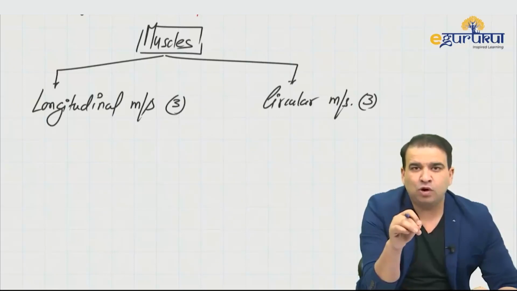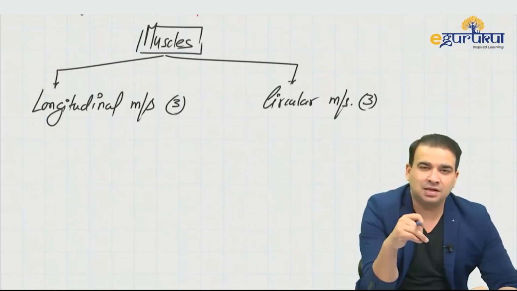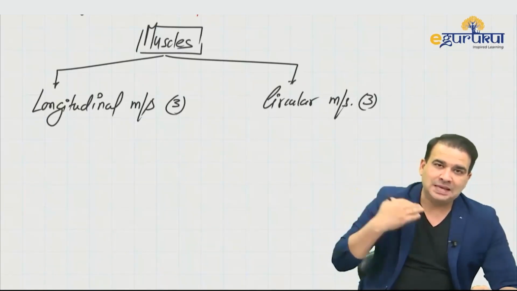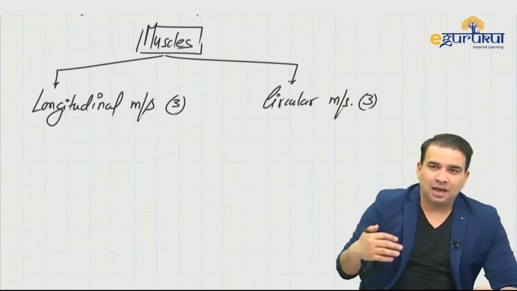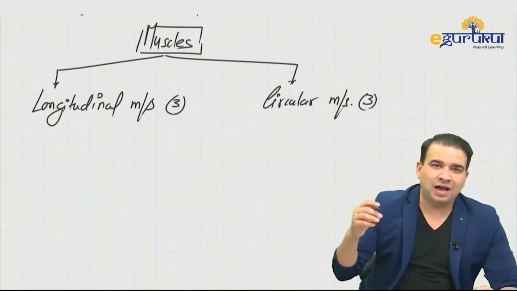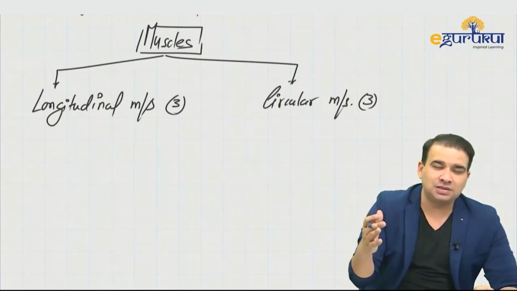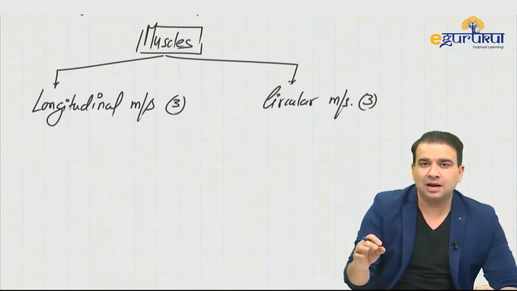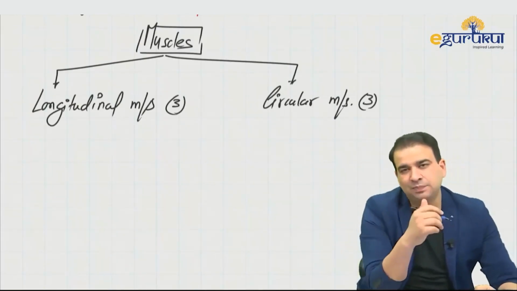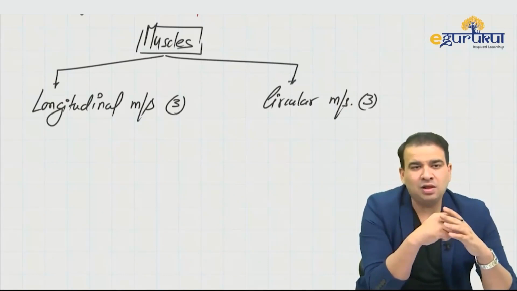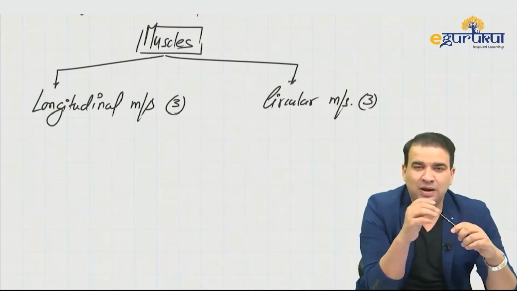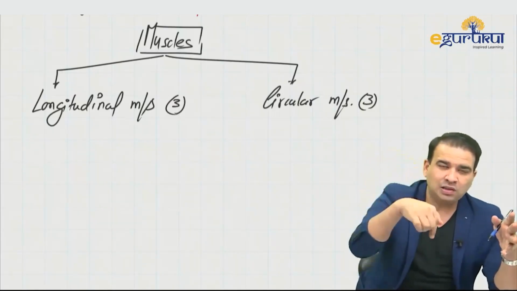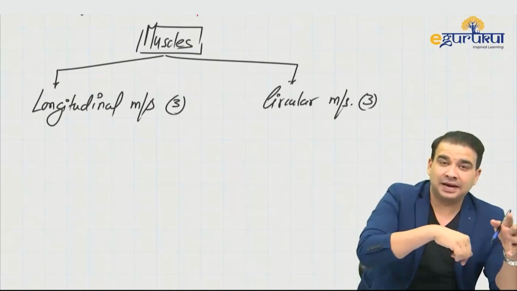Now, maybe a few of you must be saying that we have an inner circular and outer longitudinal, which is true from the esophagus till the anal canal. Everywhere you see in the GIT, the circular muscle is inside and longitudinal is outside. Like taenia coli is made up of the longitudinal muscle and it is on the outside wall of the large intestine, but not in the pharynx. The pharynx is the place where we have the circular muscle present outside. The constrictors are outside and all the longitudinal muscles will be seen inside.